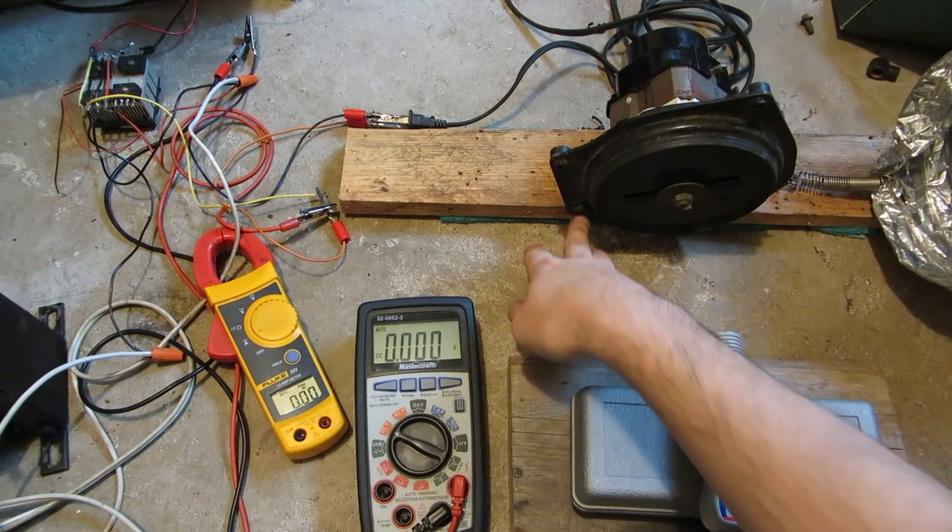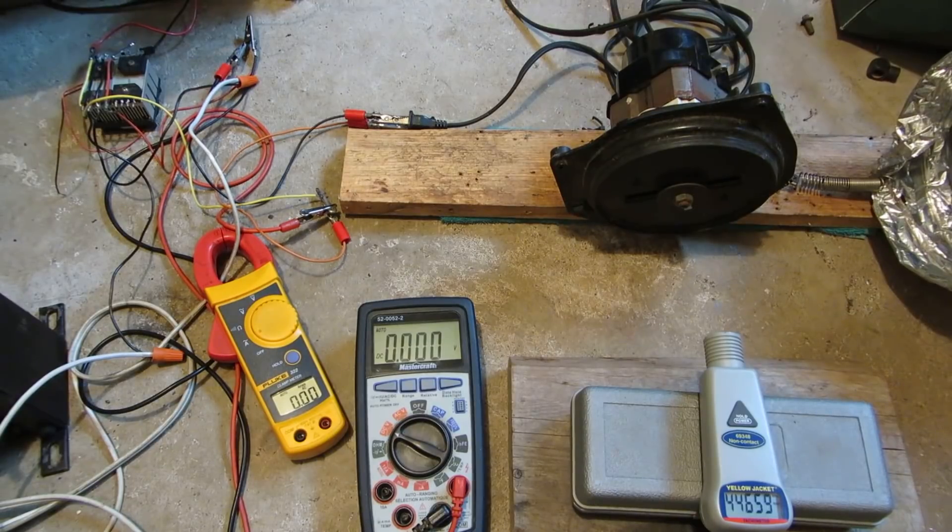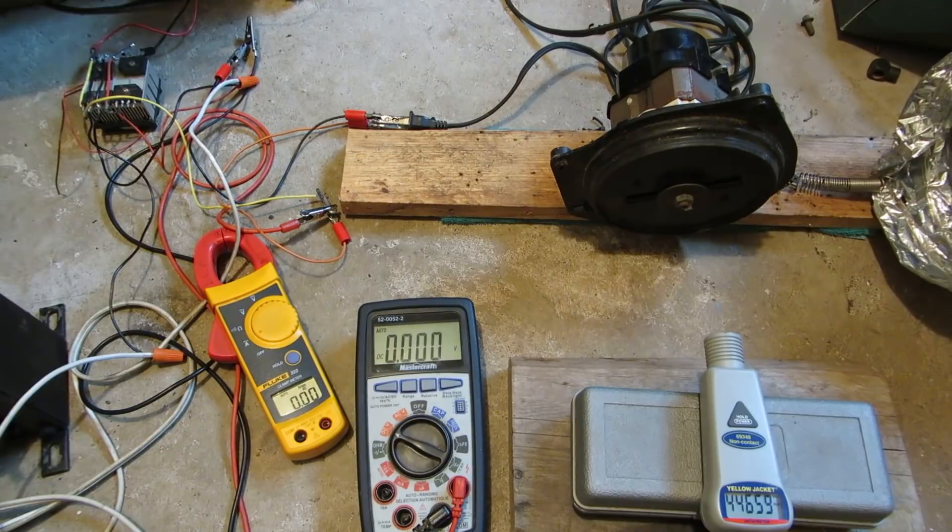It's got a two-speed switch on it down here. I've got it set to low speed right now, and we'll just see what that tops out at. Then I'll back the volts off a little bit and put it on high speed, and then ramp it back up and see what she maxes out at. If she does die, that'll just be a bonus, but if she doesn't, we'll see what the RPMs peak out on this. So, here we go.